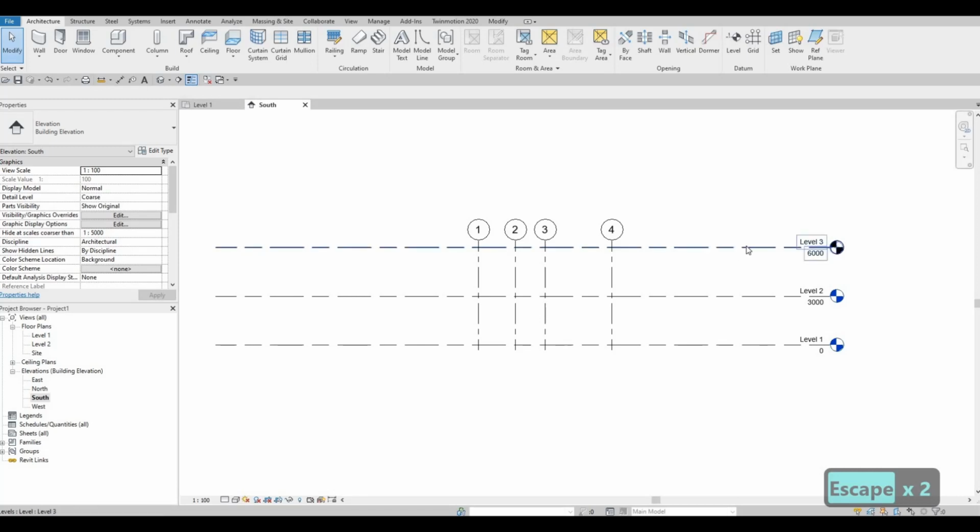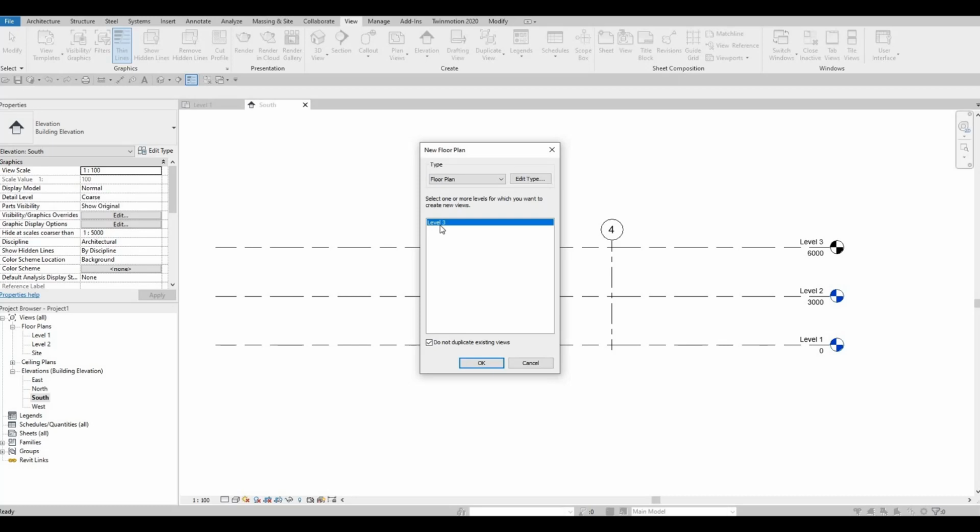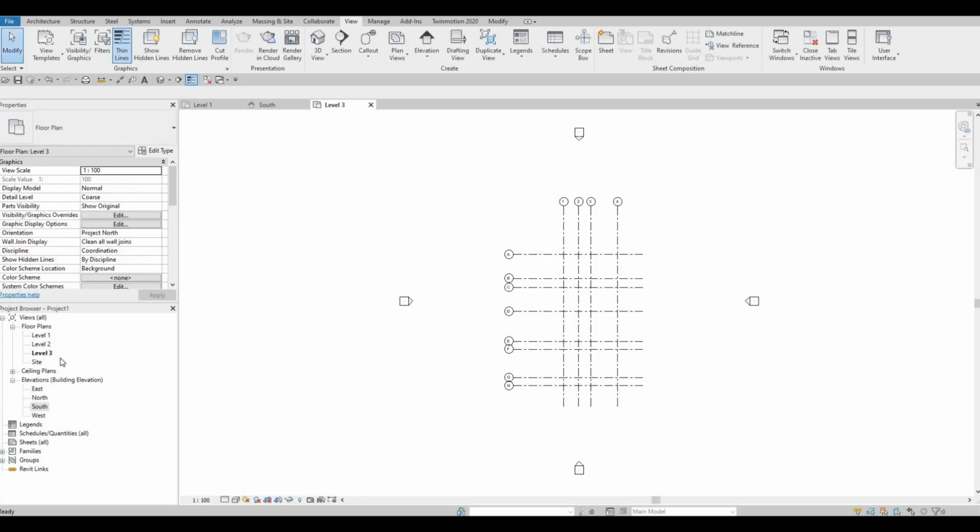The only problem with copying this is that you don't have the floor plan right here. In order to do that, you need to go to view and then click on plan view, floor plan, and then select level 3 and then press OK, and then as you can see, you're in level 3. So another step.